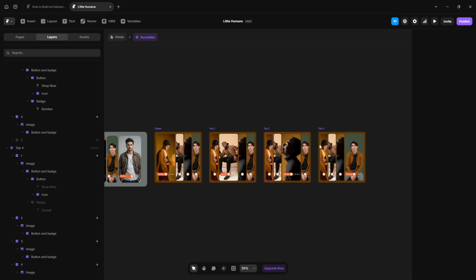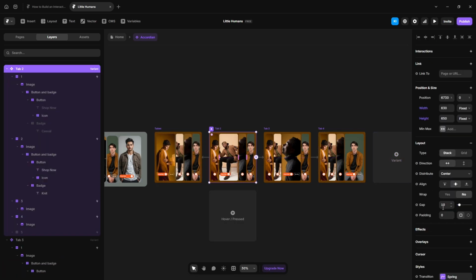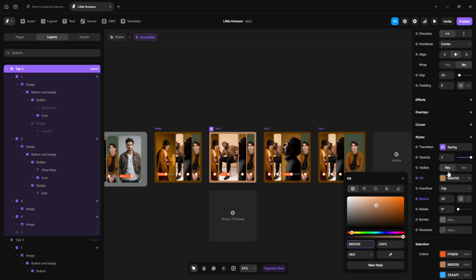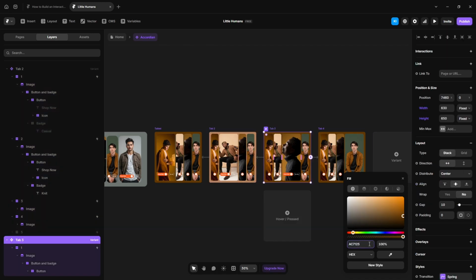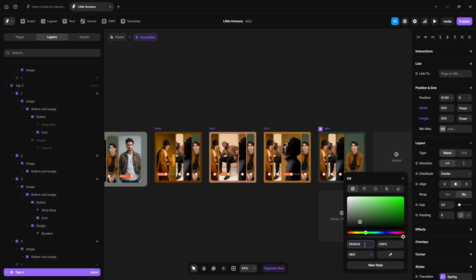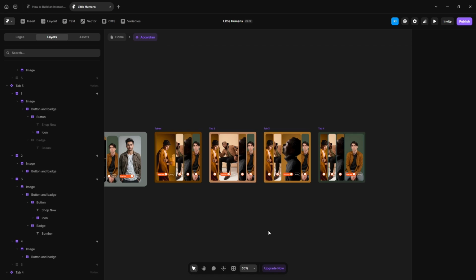Now let's change the background color here. Alright, now let's give it a preview to see how it looks.